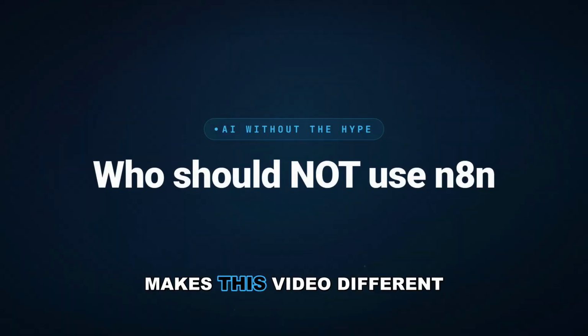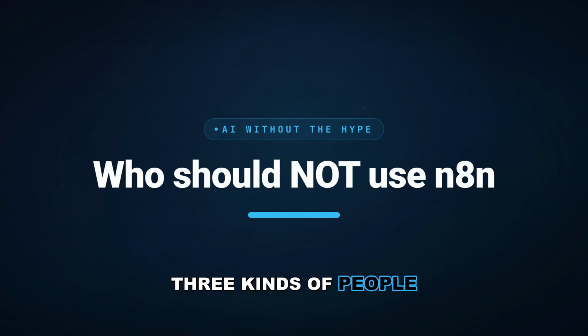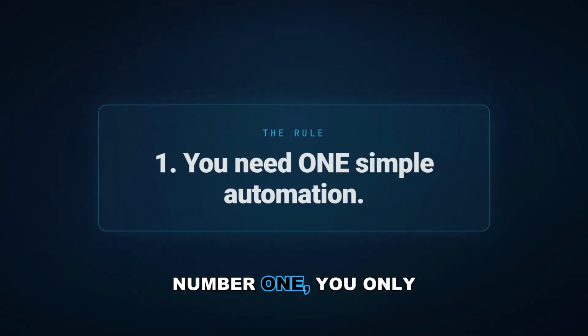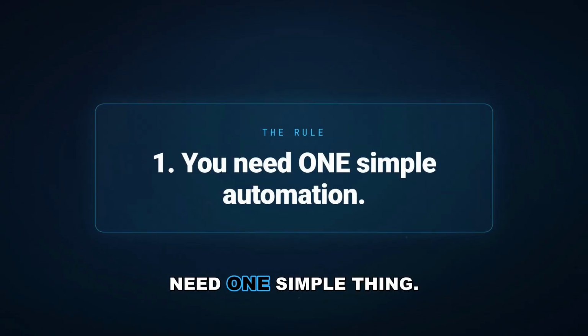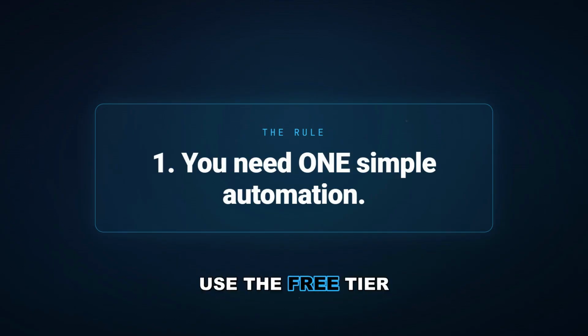Now, the part that makes this video different from every other n8n video: 3 kinds of people should not use this tool. And I mean that seriously. Number 1, you only need one simple thing. If all you want is to put your form responses in a spreadsheet, use the free tier of something simpler and get on with your life. Standing up a server for one automation is like buying a truck to carry a backpack.